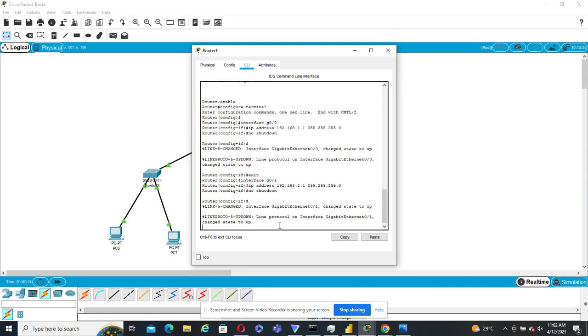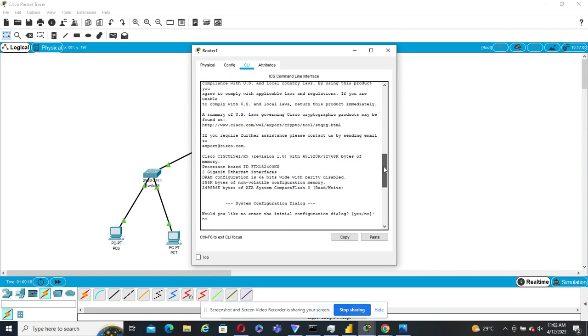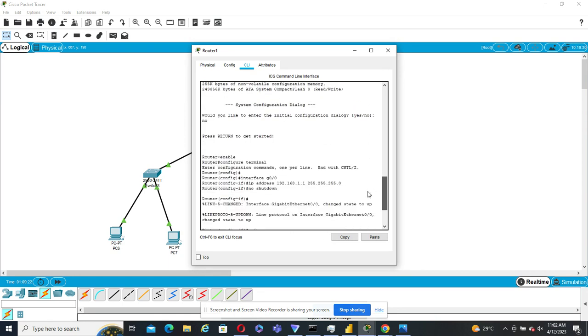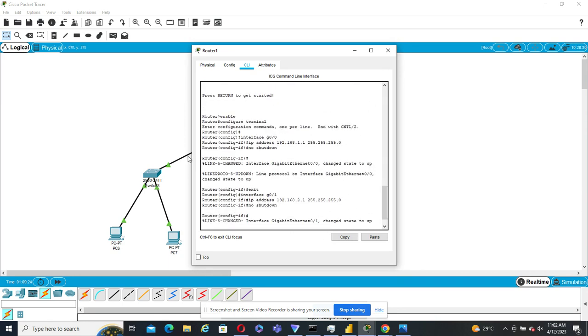Any questions so far before we close this? So I'm going through this in the terminal. Now when we came here, we actually enabled it. We configured the terminal. Then we set the interface, that's the global 0/0. Then we set the IP address. We said it shouldn't shut down.